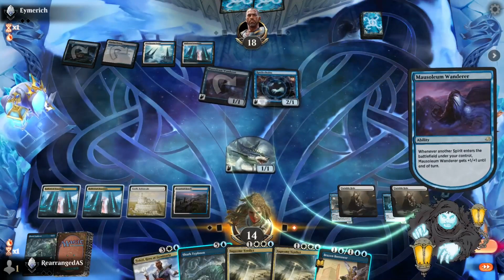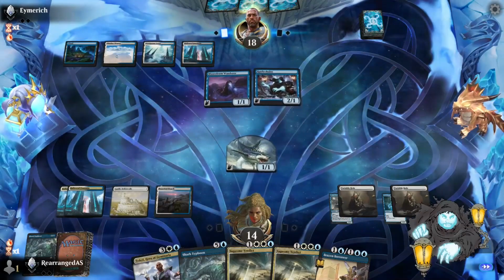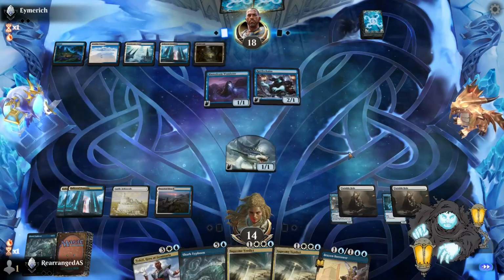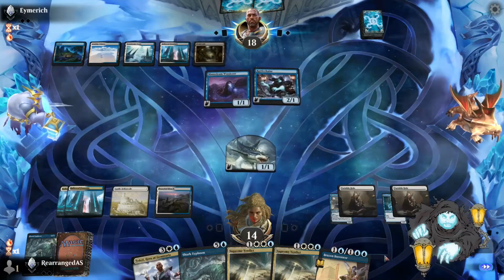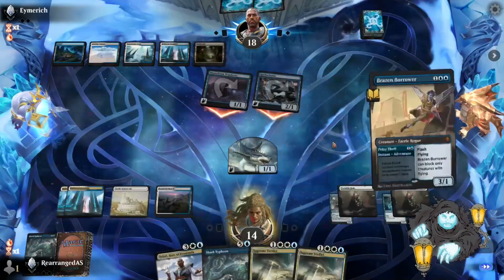So we're just going to go ahead and let that resolve. We know that we have a blocker. If they want to get cute with something like a Supreme Phantom here, then I'm actually fairly okay with that. I could also put in Brazen Borrower, make them use something like a Spell Queller to counter Brazen Borrower, and then Supreme Verdict afterwards. And I actually think that might be the wave.